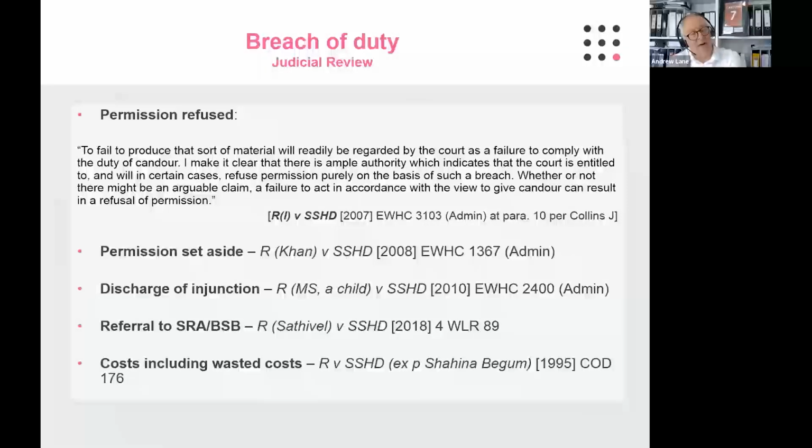And again, I would stress, in a lot of these cases, it's not necessarily the lawyers that are being criticised. It's just a matter of fact that information hasn't been put before the court. Sometimes it is the lawyers not being thorough enough, but it's rarely the case that somebody has deliberately concealed matters. It's normally the case that things which perhaps should have been explained or put forward have simply not been done, for a variety of reasons: resources, time, or just a pure oversight. But it doesn't get away from the fact that there is still a breach of that duty. And as you see, permission can be refused. You may have a discharge of an injunction. You know, I gave you the example of an out of hours application that some of us used to do a lot of in the early days, and maybe somebody got accommodation by reason of that.